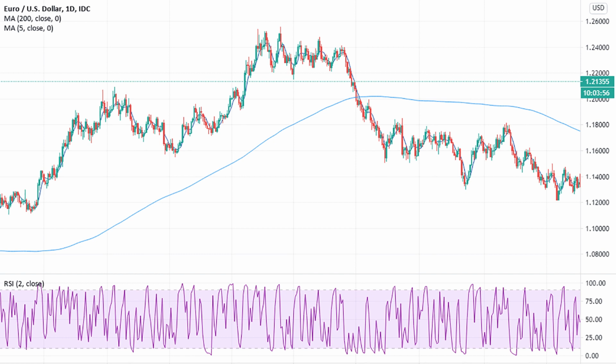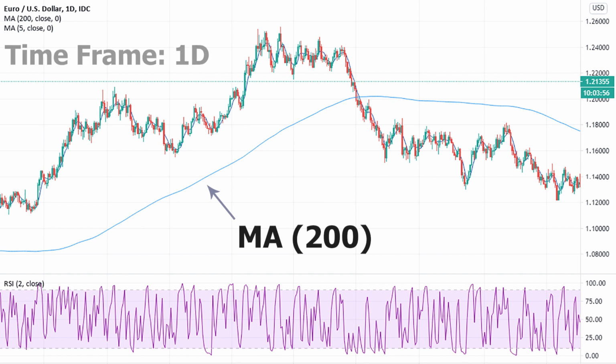First, we must identify the major trend of the market, and Larry Connors suggested using a moving average with a length of 200. Actually, he recommended working on the one-day chart and having a 200-day moving average. This strategy can be adapted to shorter time frames simply by adjusting the length of the moving average. So with the help of this 200-day moving average, we can identify the long-term trend.